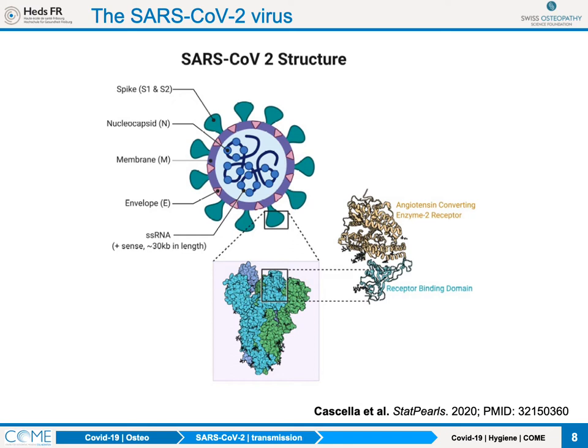The other important element to recognise is its surface receptors. Like any other virus, it needs one of these to link to different cells and enter them. The specific receptor for SARS-CoV-2 is the angiotensin-converting enzyme 2 (ACE2) receptor, present in all cells sensitive to angiotensin — essentially those rich in blood vessels. This is particularly the case for our nose, throat, and lungs, but once the virus gets inside, also the kidneys and even the brain.